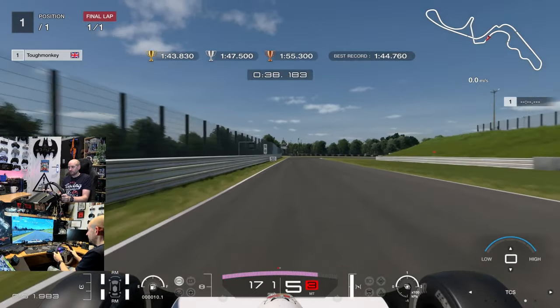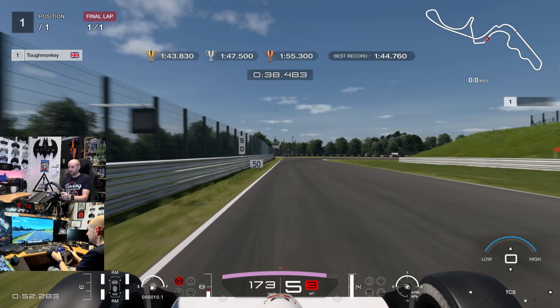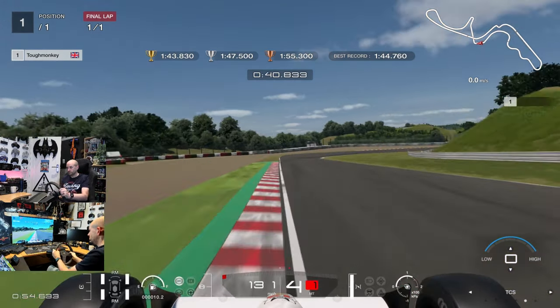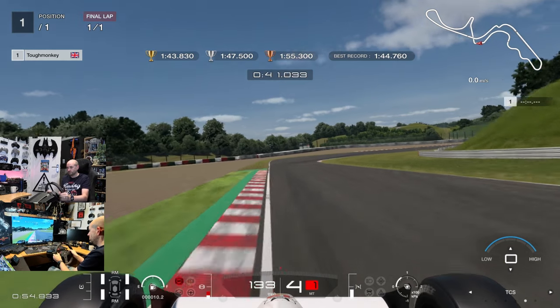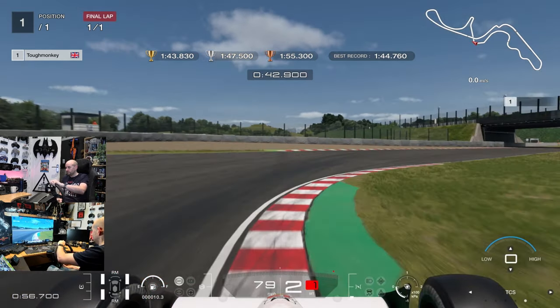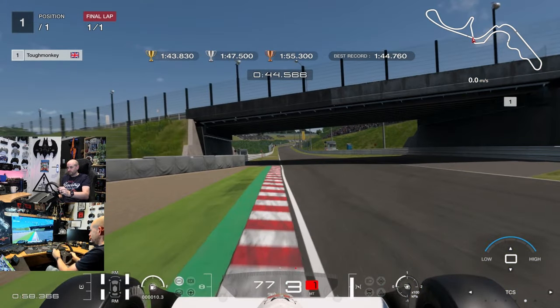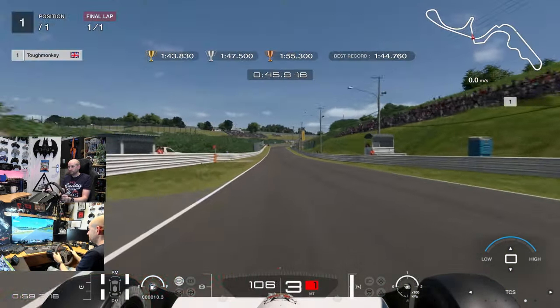The first of these two right-handers is full-on commitment. We're braking just after the 100-metre board, monstering the curb and letting the car run out to the left-hand side of the circuit. Don't go too wide onto the whatever the heck that is, that artificial grass over there. Take lots of curb into Degner 2 and let the car run out to the left-hand side of the track. Watch the turbo boost as it kicks in. It'll kick the back end out if you're not careful.